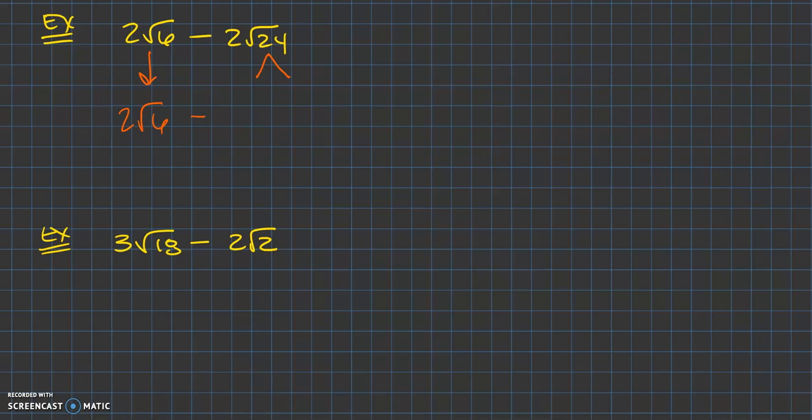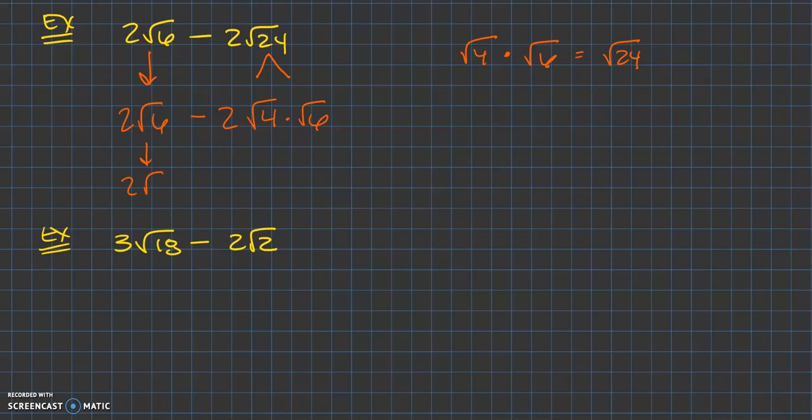So I'm going to have 2√6 minus 2√4 times √6. Now elsewhere we have reviewed simplifying radicals, but we know here that if I multiply √4, now we're not adding, subtracting, I'm multiplying, that means I multiply the numbers under the radical. And I know 4 times 6 is 24. So now I have simplified √24 into √4 times √6. Now why would I do that?